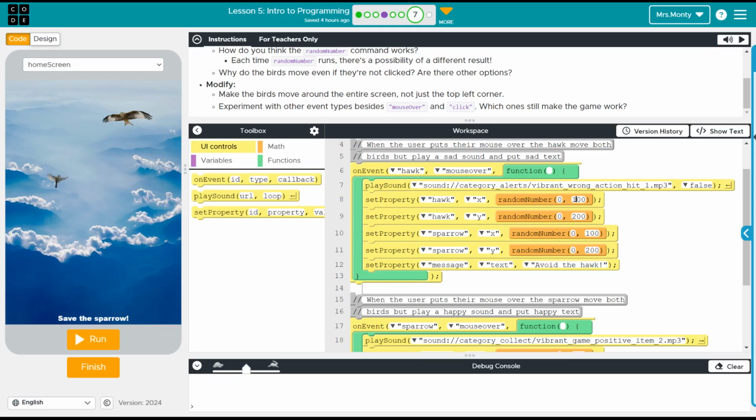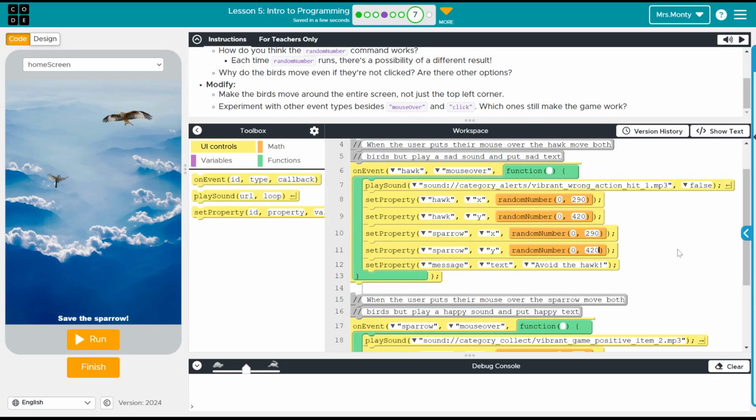So we want to change that 100 to say 290. If I can click in there, come on. We'll just backspace this way. All right, 290. And then I want my Y to not go, let's say, anything above 420. So that's going to be any number between 0 and 420. And I'm going to do the same thing for the sparrow random number location. So it's going to be between 0 and 290 for my x-axis position and 0 and 420 for my y-axis position.